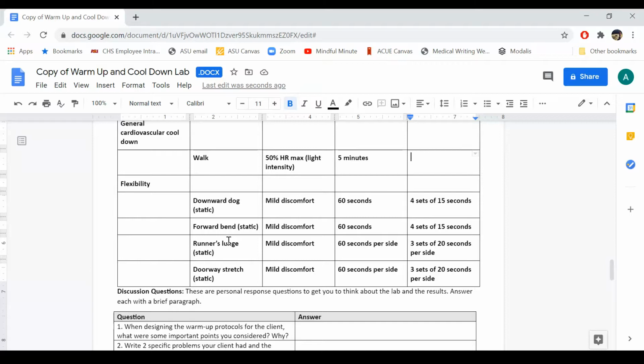Especially specialized athletes need to spend more time warming up. So by no means does every person need to take 12 to 15 minutes to warm up. Some people will take much longer. I'm just trying to help you build your skill.